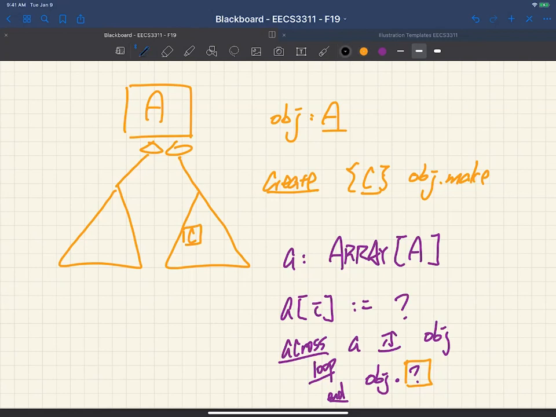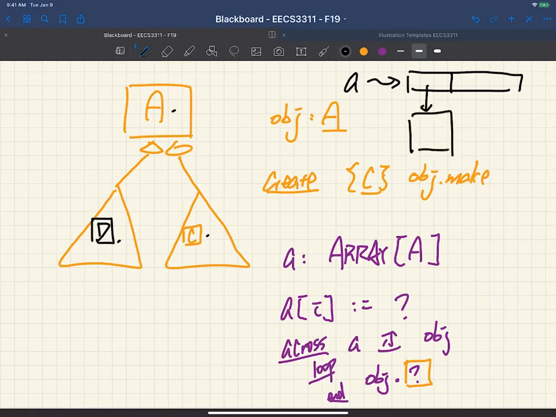Let's say A is pointing to two elements of the array. Let me make it a little bit more concrete for you. Let's say somewhere here we got D. So C and D are descendants of A. Now let's say the very first element over here has dynamic type D, and the second element here has dynamic type C. Let's say for A over here, we got a feature called F1.